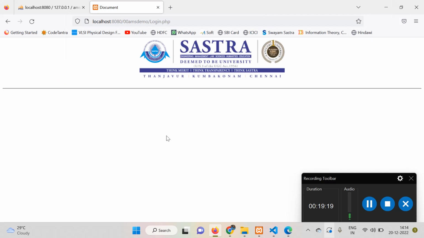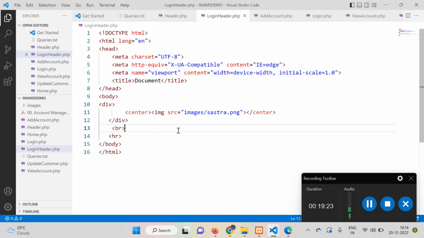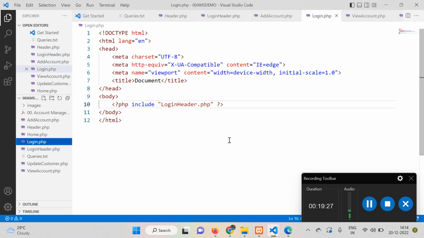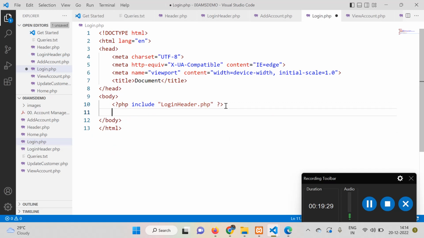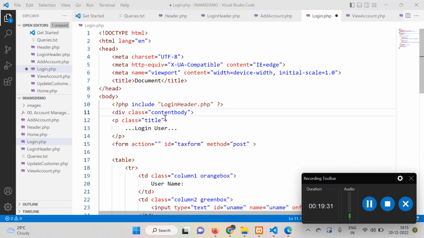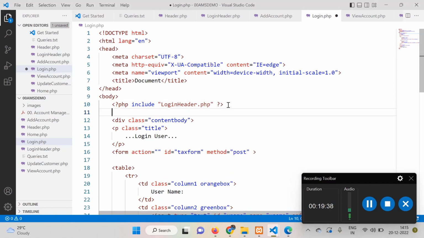Here I have to place the username and password, two text boxes. Then we need to add it in the login. So see, here I have copied the code for the login page. After this login header, create the division, and here I used styles such as content body, how it looks, I will explain.